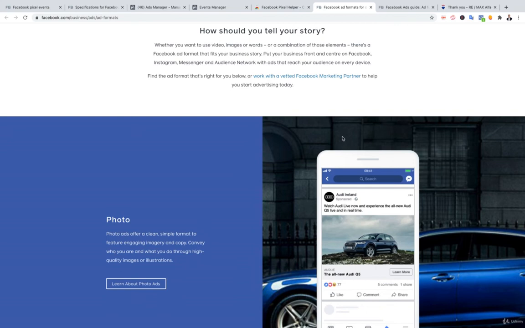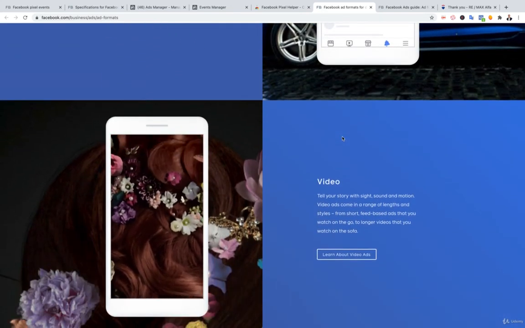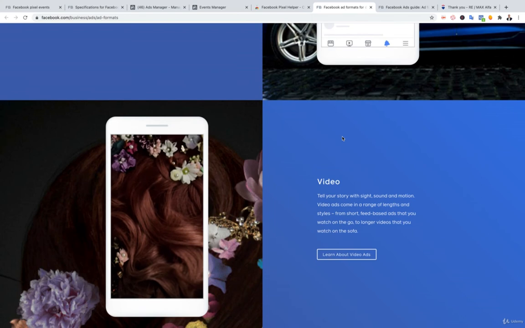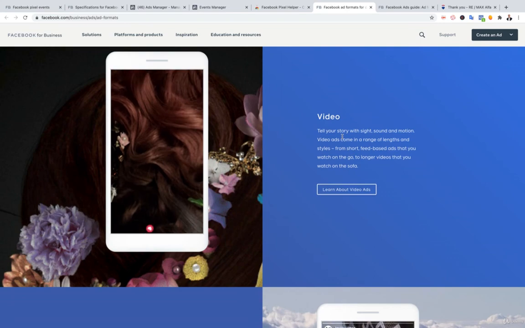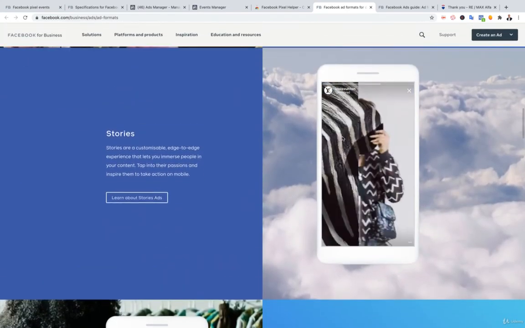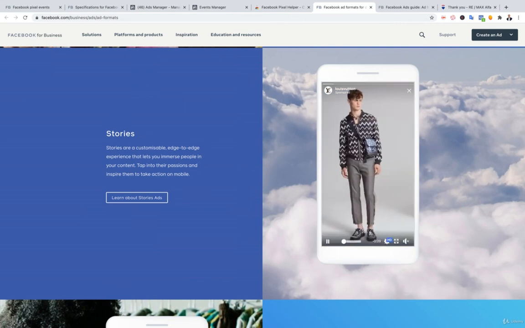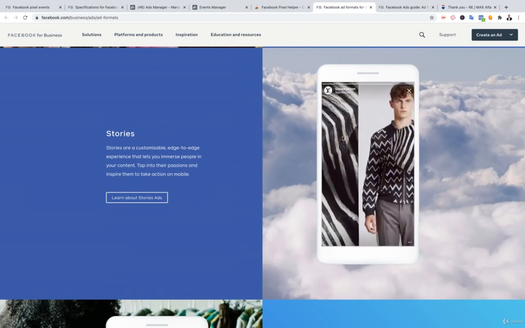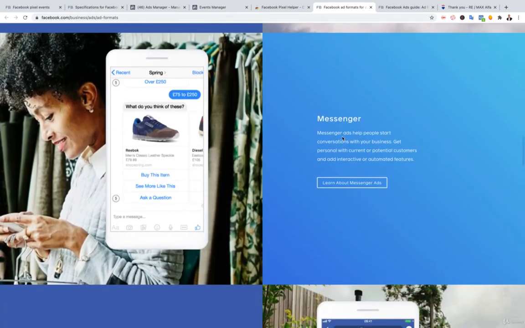And then of course it is quite clear that you can use photo, you can use video, and it's great for stories, and it's great for Facebook and Instagram, and you can see the format is very, very different. Facebook is heavily optimized for mobile media. I'm also sharing in the video view section how you can create mobile videos online, really cool videos. And also, of course, Messenger ads I will be showing you.